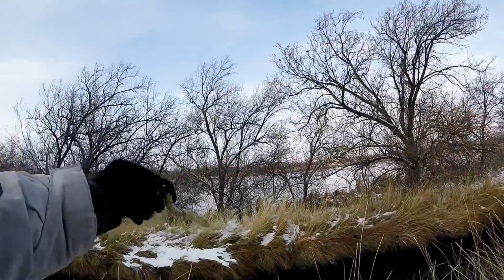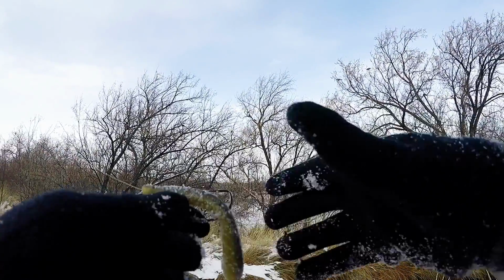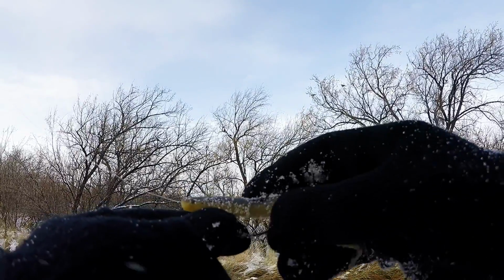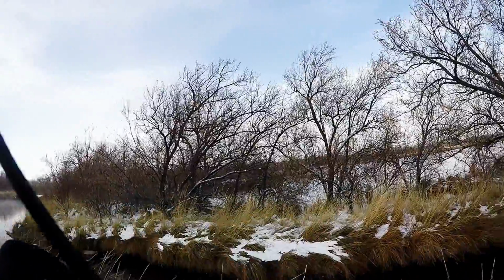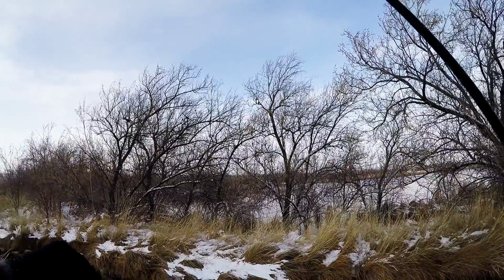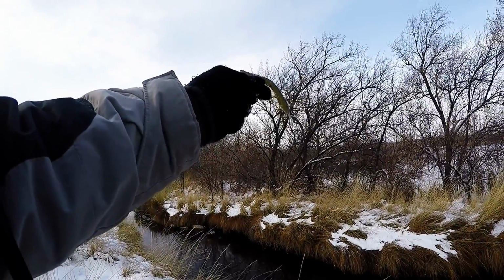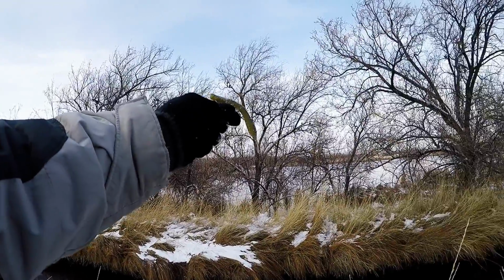Check it out. The weightless Texas rig. Such an awesome way to fish, even in the snow. I know this is crazy, but this is a warm spring and there's bass in it. And see, it's kind of snowing, storming. Barometric pressure is really low. And a weightless Texas rig Senko in really shallow water.